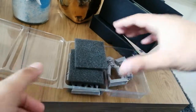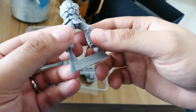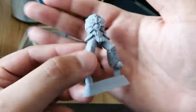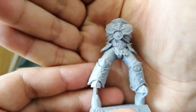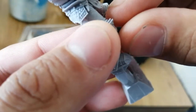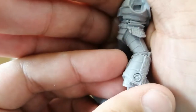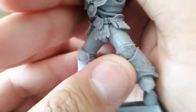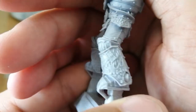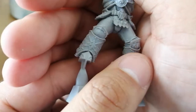They're part of the codex of the Space Marines, so I'm not that motivated to collect them. But Vulcan is one of my favorite Primarchs, and we can see that there is a bunch of detail, amazing details in this model. The legs have such small carving in there, as you can see, just like Leman Russ, even thinner details, really, really finely sculpted details in the legs, fire, magma, I guess, the number of the legion on his knee pad.